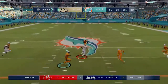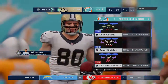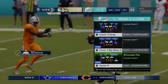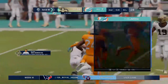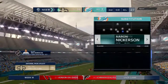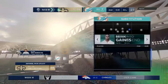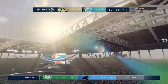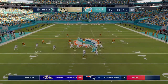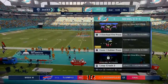Looking to throw again on second down. Evans throwing middle, and it's complete. And they'll get it up just short of the 45 at the 44. Rookie to rookie on the hook up there, and it's a first down. Two minutes gone by, second quarter. They'll run on first down. Weston, and he'll only get a yard, maybe two, up to the 46.